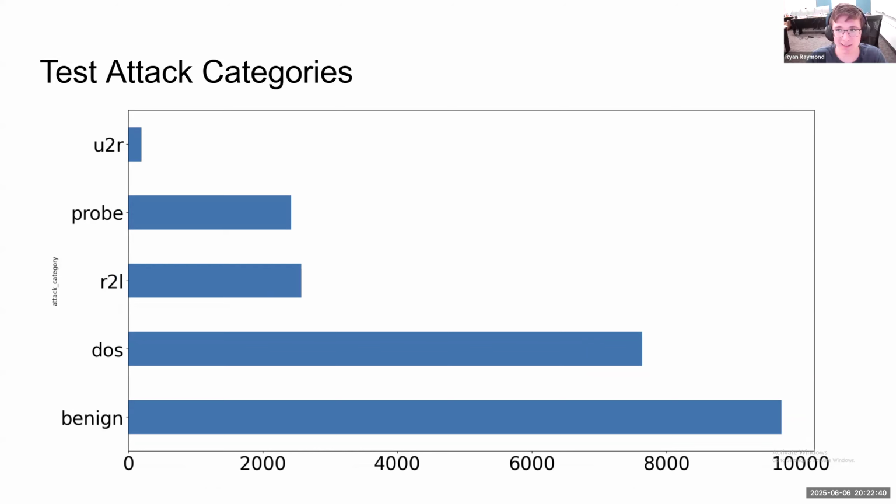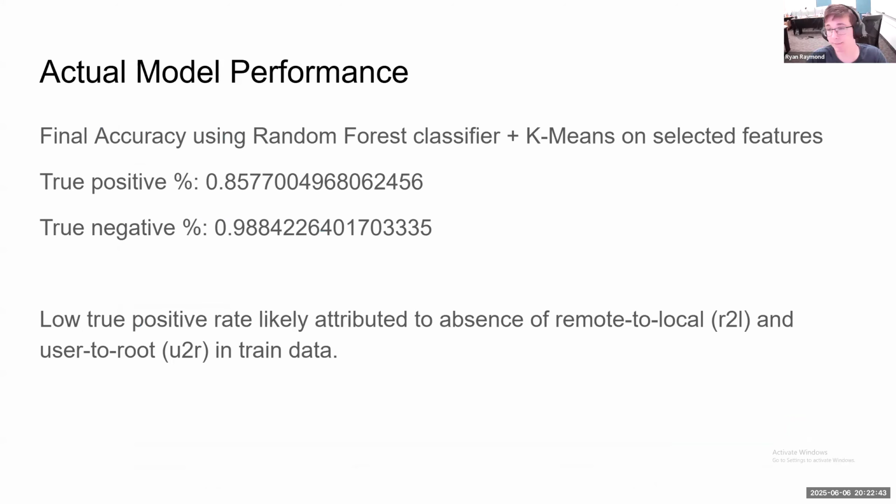But here's something interesting. Look at the book. The book actually had us train a model. They used a random forest, which is an ensemble, combined with k-means, and they used a type of clustering that I was not able to find information about on the internet. But what they found was they were very accurate at predicting benign traffic. But when it came to detecting anomalous traffic, they actually were not very performant.